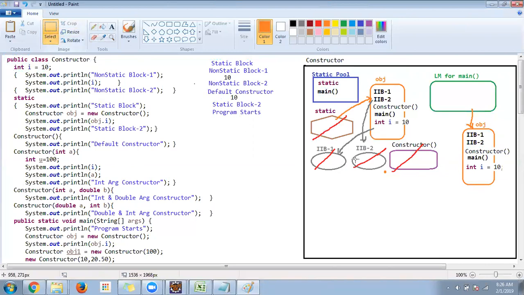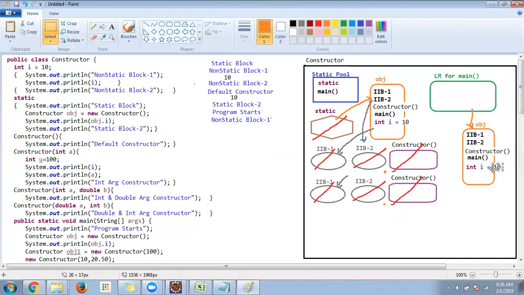Got it? So then after that, non-static blocks get executed for me. I know the same type of information is going to come, so I'm just going to copy paste the same thing. First the non-static block 1. Then my I value is what? Here it is 10. Then come out of the non-static block, so the memory will be deleted.